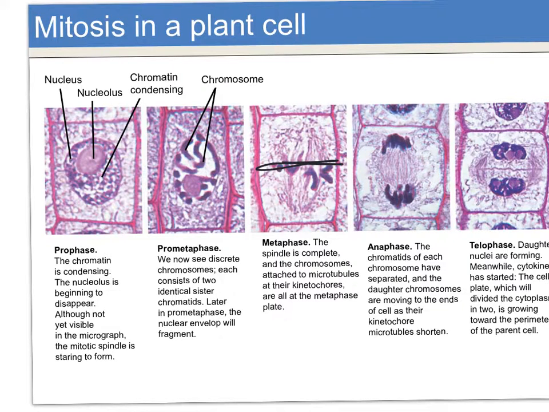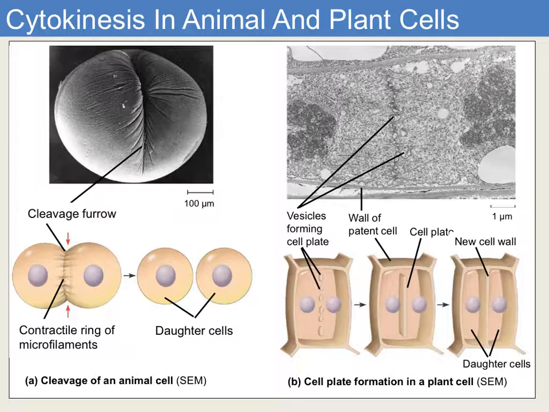Now the longest phase is actually, I think, prophase. And then finally, this is telophase right here. And the cleavage starts and you've got 2 different daughter cells. Okay. And so here's what cytokinesis looks like. Plants actually have a cell wall, whereas animal cells don't. They have cell membranes, but not a cell wall. So you can see how an animal cell starts to cleave, and you end up with 2 daughter cells either way.